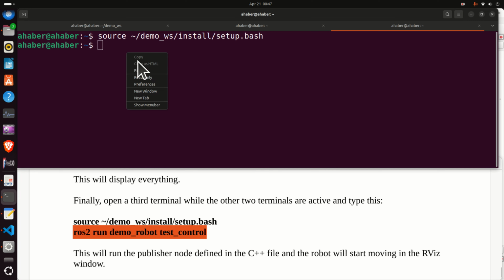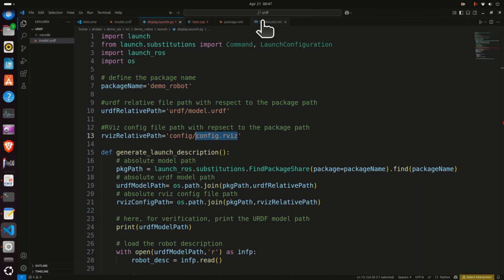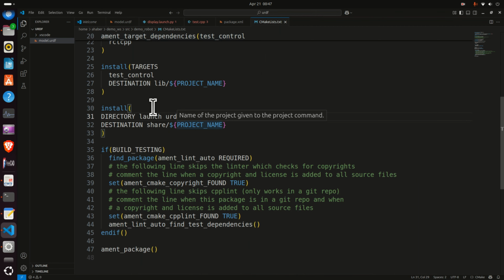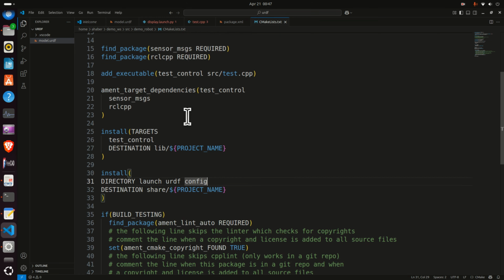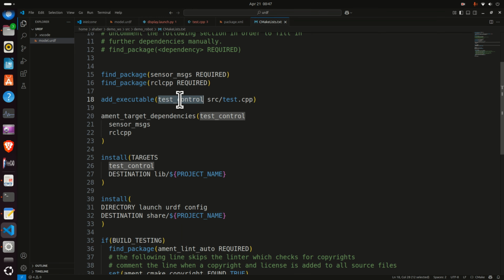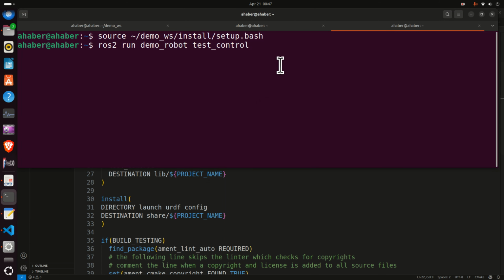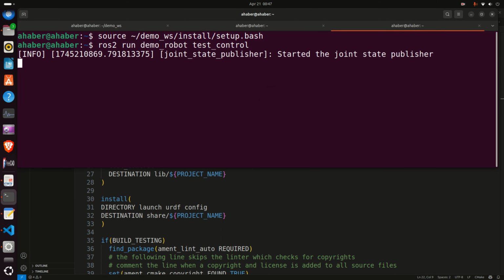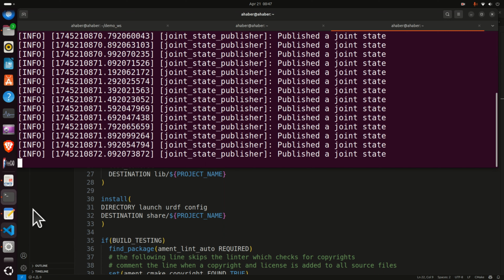To do that, we need to run ros2 run, then the name of the package, and over here is the name of the executable. The name of the executable is the name you define in your CMake file, and here it is: test_control, and this is the executable for the source file, test.cpp. This is really, really important, and once you do that, press enter and something happens.